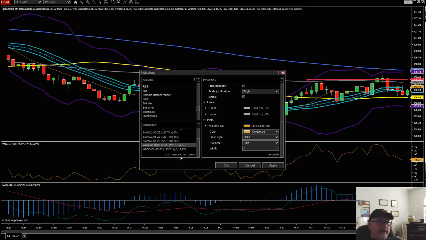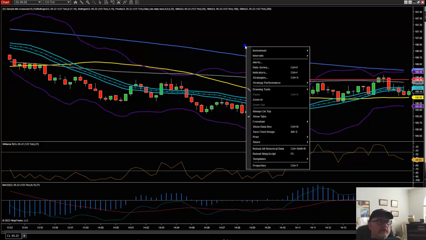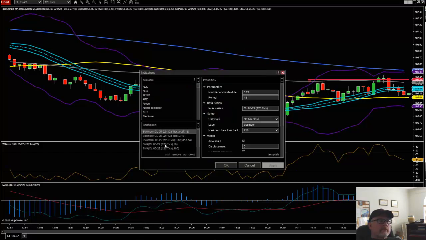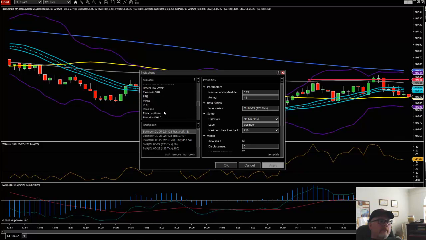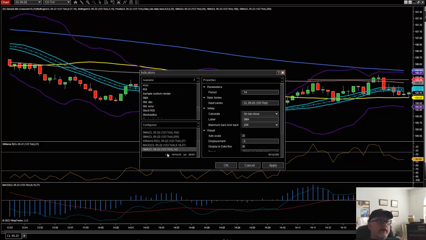Let's try this again. In the right spot, add simple moving average, 9 bars.